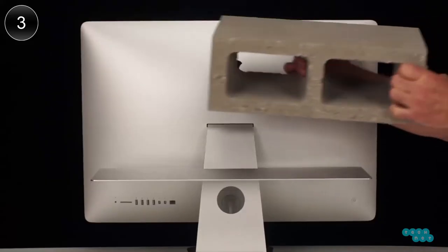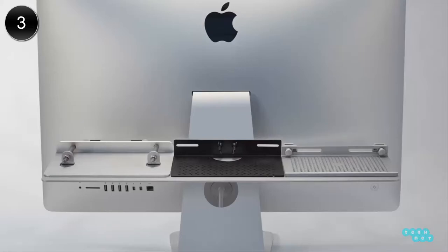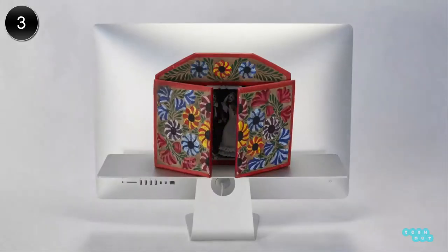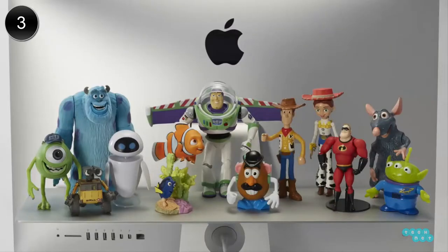A Float Shelf can support many times the weight of other iMac shelves. Small iMac shelves can hold little more than a single external hard drive, whereas a Float Shelf is a wide stage on which you can display a large cast of characters.